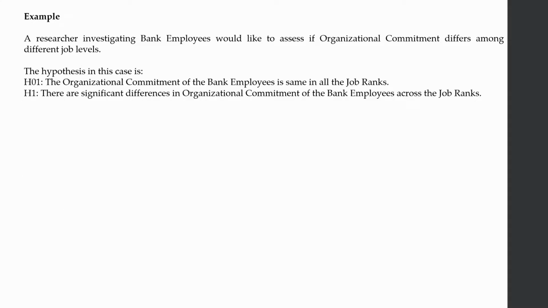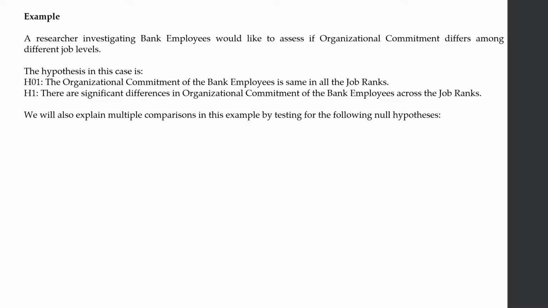So your hypothesis in this case is H0: the organizational commitment of the bank employees is the same in all the job ranks. So whatever the rank is, the organizational commitment will not change. Your alternate hypothesis is that there are significant differences in organizational commitment of the bank employees across the job ranks. Now, as the job rank changes, the level of commitment changes. So your organizational commitment is dependent on your job rank. So your organizational commitment is your dependent variable and job rank is your independent variable.